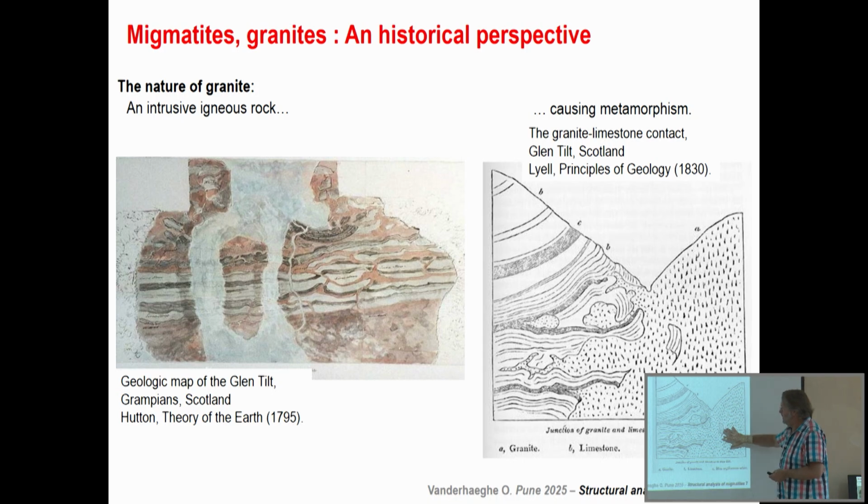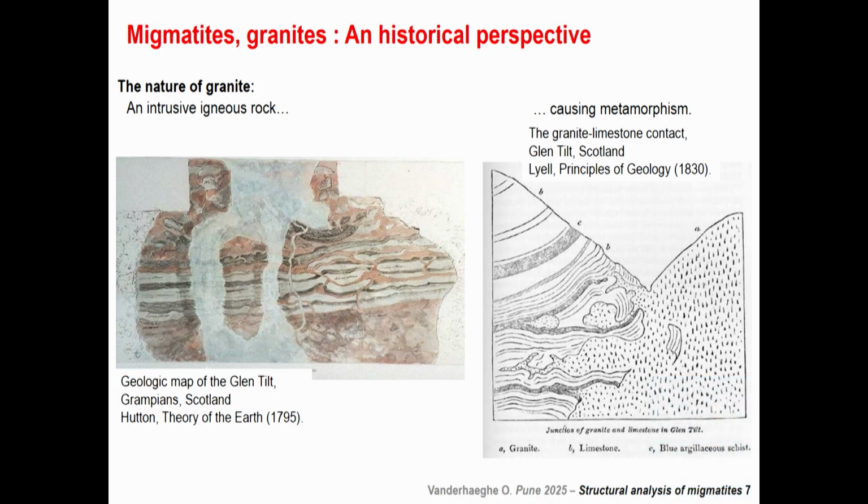The next evidence was provided by Lyell. He said, but look at what happens to limestones at the contact with granite, with intrusive granite. They are transformed into metamorphic rocks. So granite also added some heat to the host rocks, and that's also one way to argue for a magmatic origin for the granite.